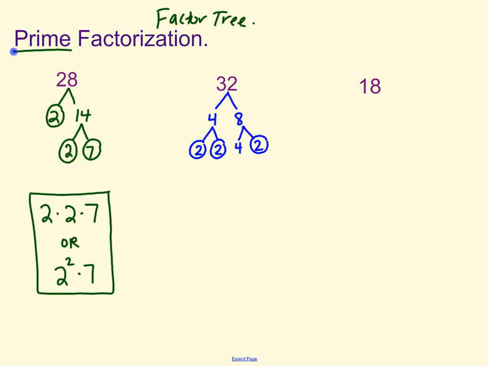Oh, there's that 2. I'm going to circle that prime number, but that 4 is not done. We can break that down. 4 is equal to 2 times 2, and those are our prime numbers. So if you notice, we don't have any branches of our factor tree to continue factoring, so this is it. We have all of these 2's. We're going to write it out. 2 times, we count it up, we have 5 of them. So there's the prime factorization, or if they want you to write it using exponents, that base is 2, and we're multiplying 5 of them, so 2 to the 5th power.